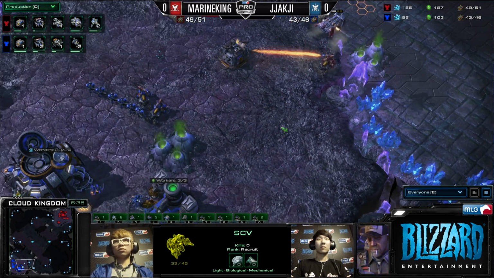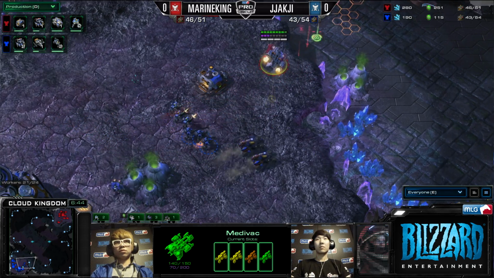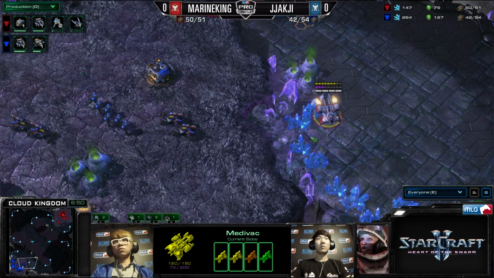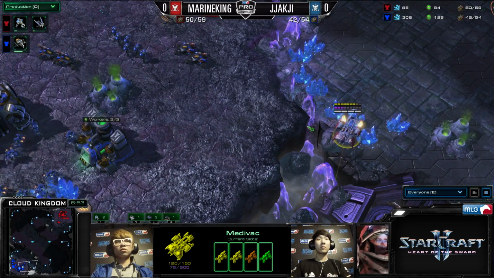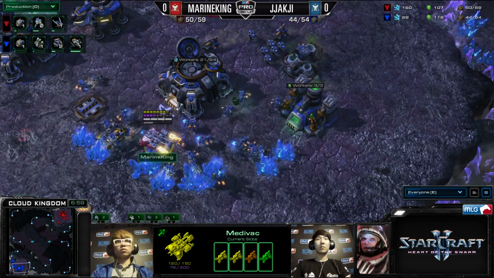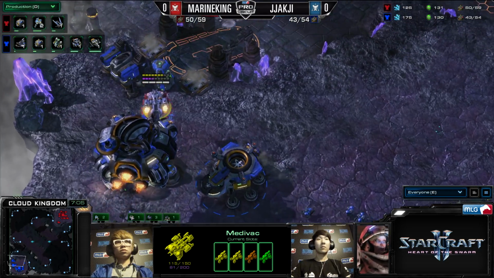Here MarineKing goes, dropping the Hellions down, but a supply depot greatly placed there by Jjakji. Going to return his Marines and Hellions there. MarineKing going to pick right back up, and he's going to try a different avenue to come into this base, but Jjakji now knows exactly what's going on. He knows everything. He knows there's a drop. It's getting into the mineral line. But Jjakji moves his units to defend there just at the right amount of time and drives it away yet again.